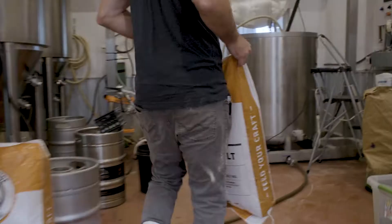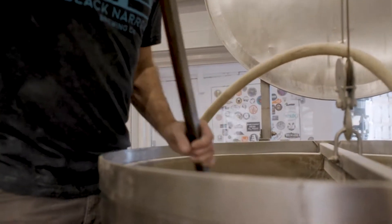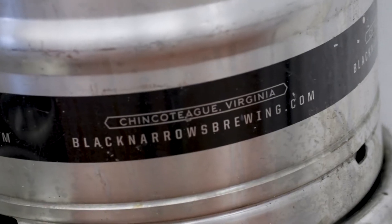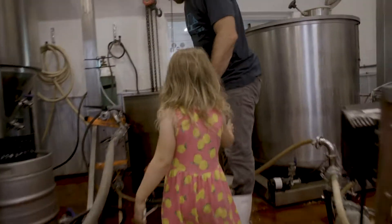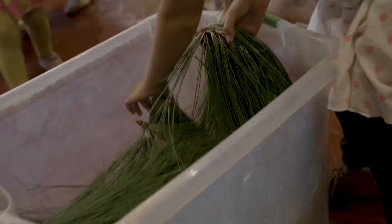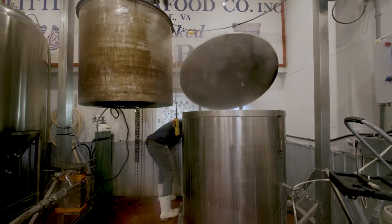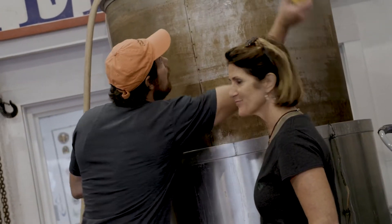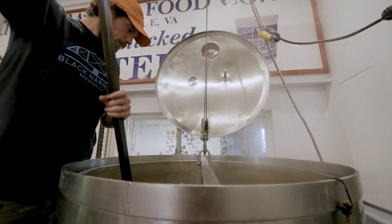Once you get the flavor profile and the aromatic profile down, you can start to figure out how to season a particular style of beer with a little bit of this ingredient and end up with a composed sip that tastes and smells the way you want it to. So we treat the long-leaf needle material just like we would a really beautiful hop material. We load that whirlpool just off the boil with a whole bunch of pine needle material and let it steep for 10–15 minutes. We get great, almost fruity, grapefruity notes from those long-leaf needles at the end of the boil.